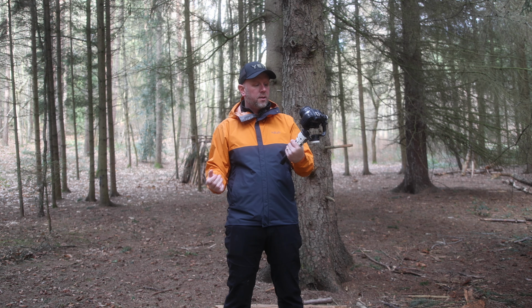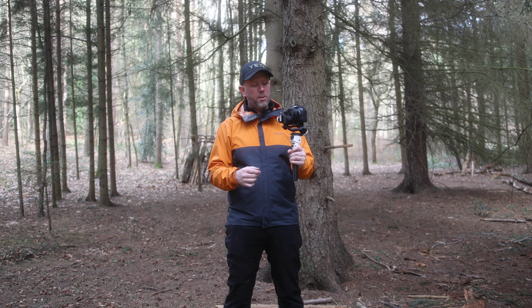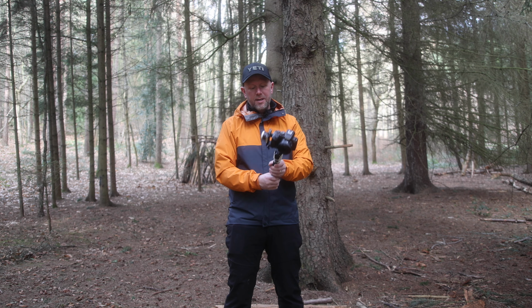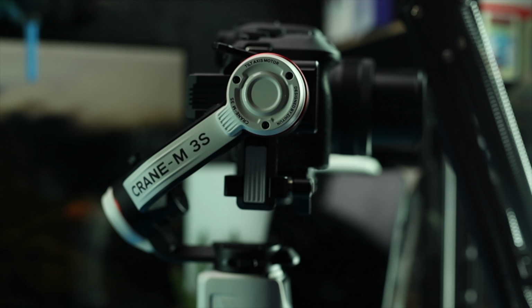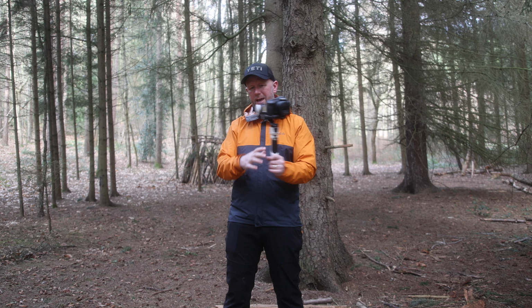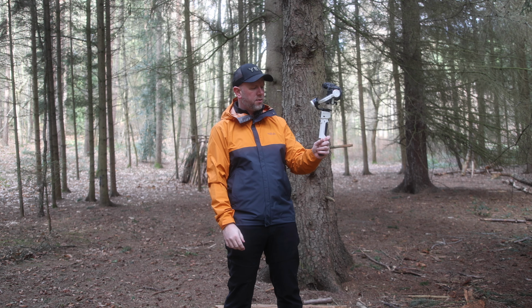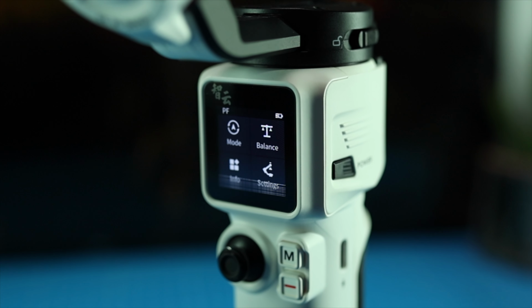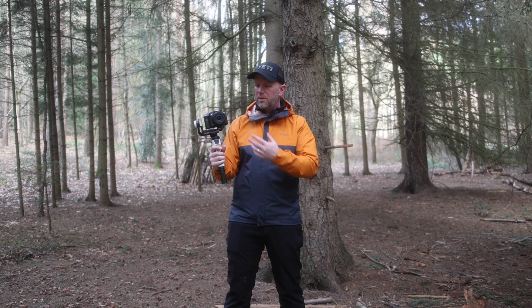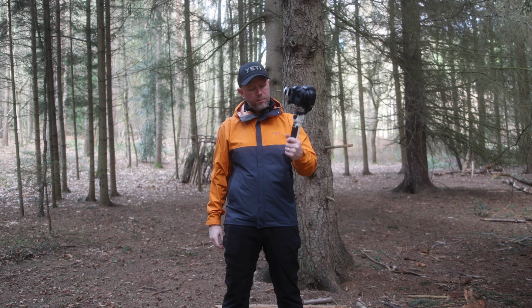You've also got the Go mode, you've got the Vortex mode, which gives you that amazing cool effect that spins around, and the build quality of this is really, really exceptional. Like I said, easy to set up, easy to use, and everything's just there. You've got the screen to change the modes and everything, and it just is very well thought out and very compact, especially with the Canon R10 on here. It's still a light gimbal, nice and easy.